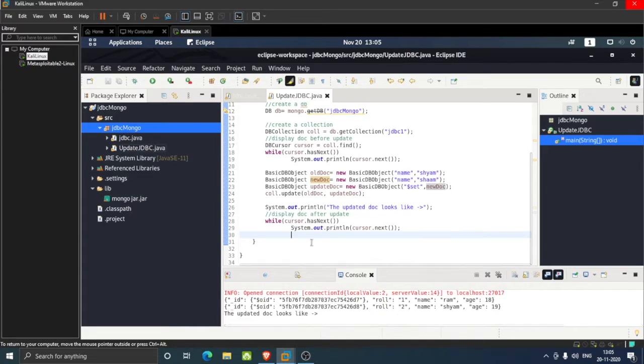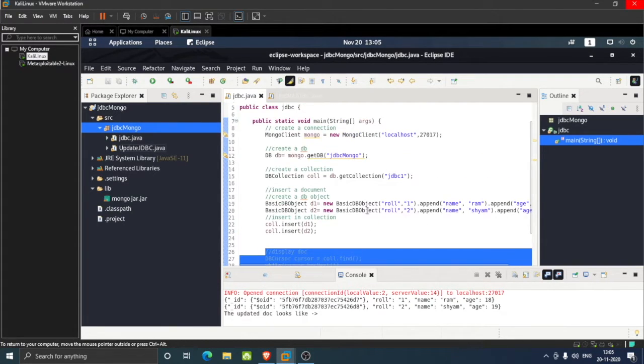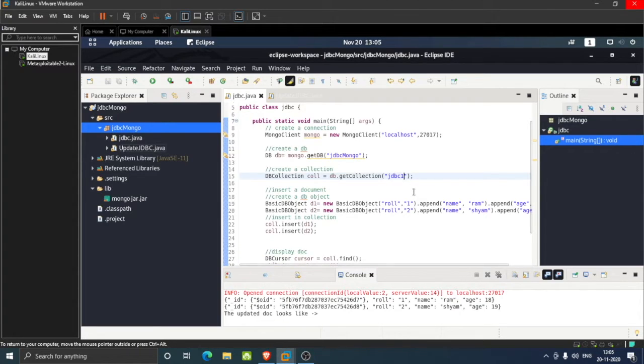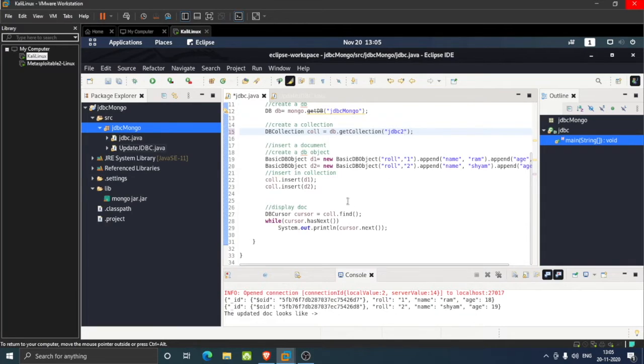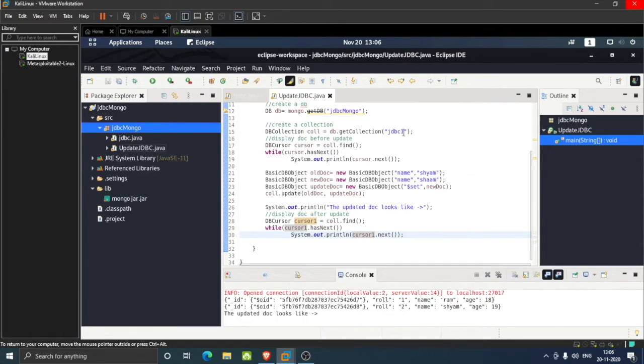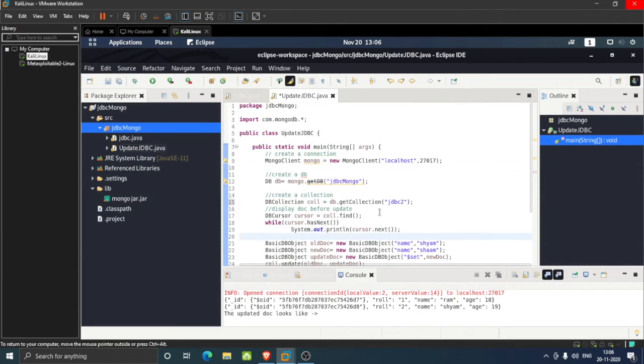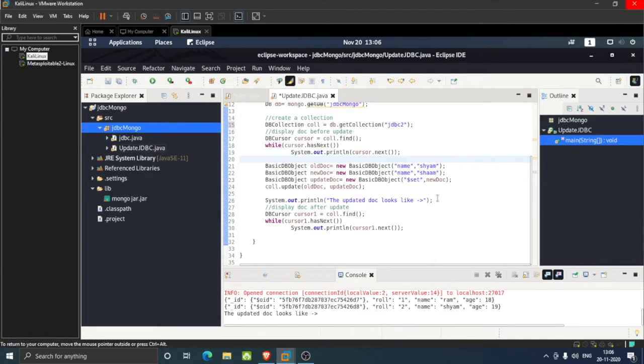Okay, it didn't execute technically. Oh, wait. It doesn't have anything because the cursor is already at the bottom. So cursor one. It's already now updated, and that is like a big problem. Let's make JDBC 2. Let's have this whole thing. Let's go JDBC 2. Everything else is pretty good. Looks pretty good.